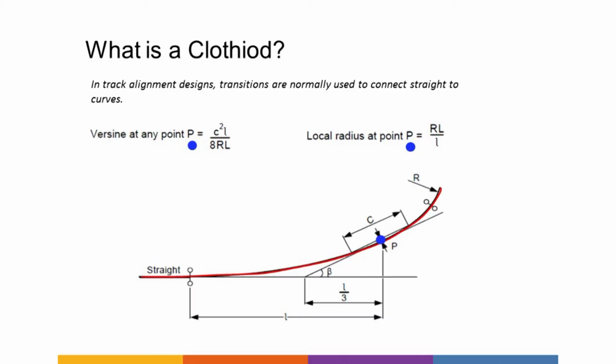So this is an equation of a clothoid. Steve, equations for you? This is changing from a straight to a curve, so the radius changes with the distance. The radius will go from infinity on the straight and slowly reduces to the R value, proportional to the length. So why am I saying this? Because BWG design philosophy uses a double clothoid.